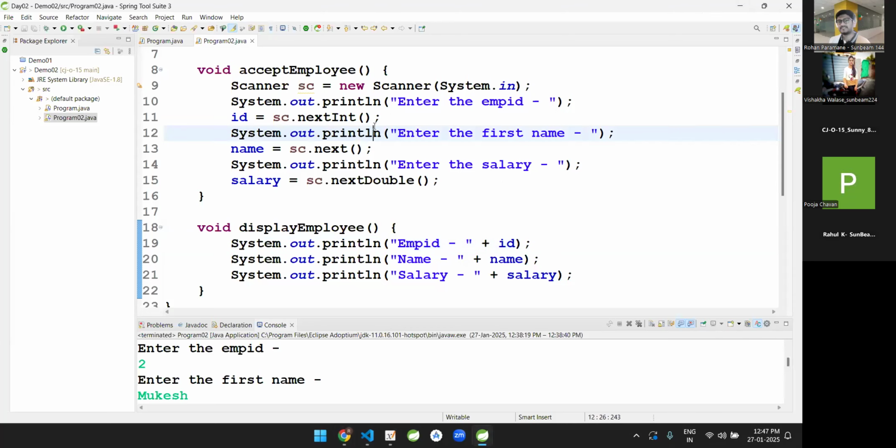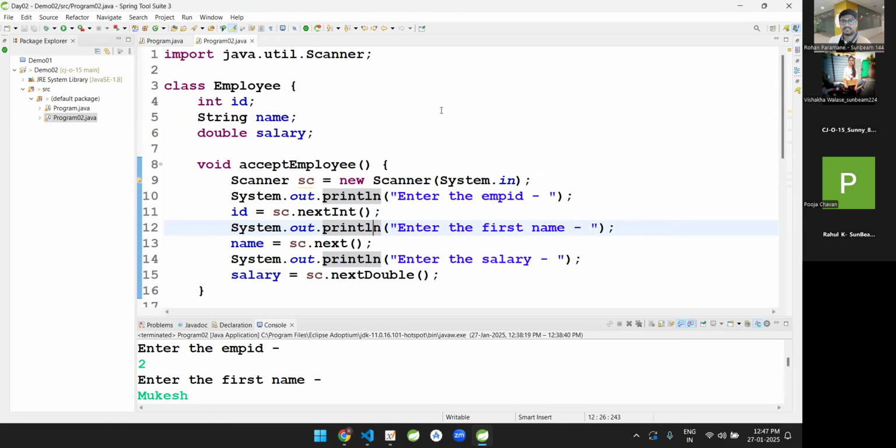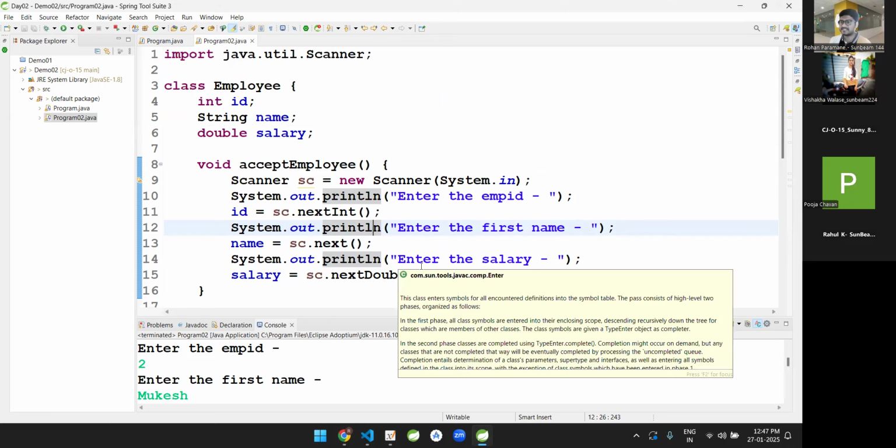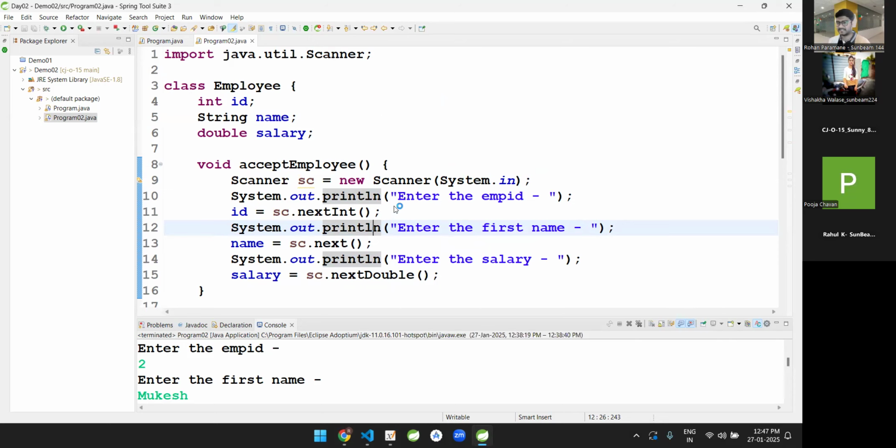Importing is not necessary. Java.lang is by default present. Even if you do not import it, it is fine. If I'm using any of the classes like String, Integer, Double, Number, or whatever classes are present inside Java.lang, you can start using them directly without importing. It is not something that is defaultly imported. It is something where the .class files are present in our current class path.